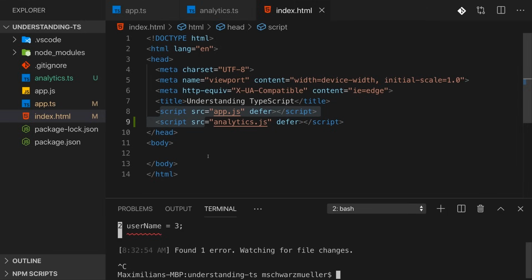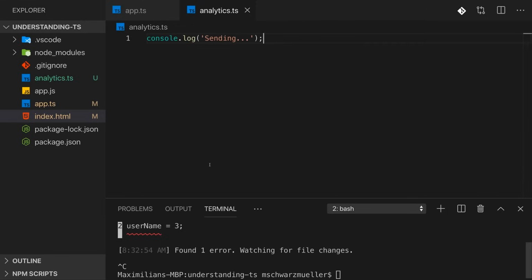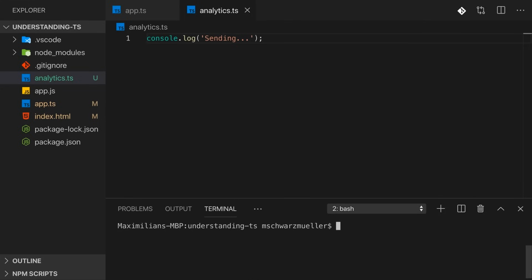Now for that, it would be nice if we could enter some general watch mode where we just run tsc like this, without pointing at a file, and it just watches our entire project folder and recompiles any TypeScript file that might change. Well, turns out that this is possible. For that, we just need to tell TypeScript that this here is one project that should be managed with TypeScript. And we do that by, first of all, and we only need to do this once, running tsc --init. So I'm not pointing at a specific file here. I just run tsc and then --init here.